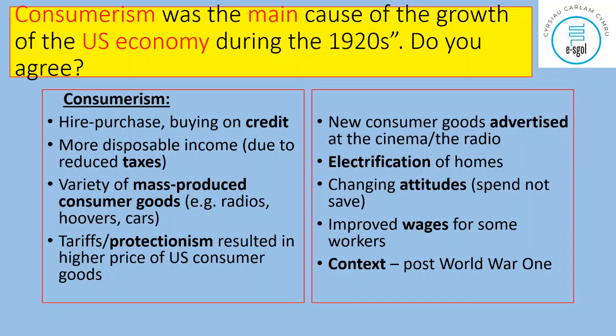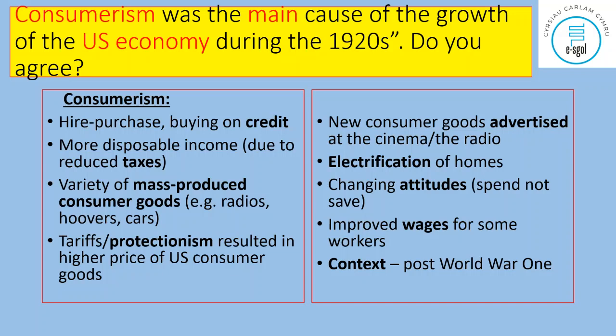Many goods were mass produced and standardized. So as a result, the unit prices were reduced, so more affordable. Perhaps consumerism is linked to the protection policy by the Republican Party in the 1920s, where they imposed tariffs on goods arriving into the United States, with the outcome of making American goods cheaper as opposed to non-American goods, and thus more attractive and desirable. So consumerism is caused by these factors, and it leads to a rise in profitability of these companies.